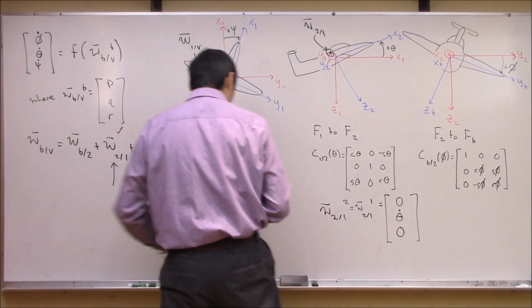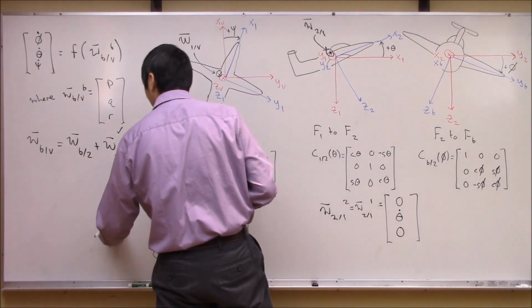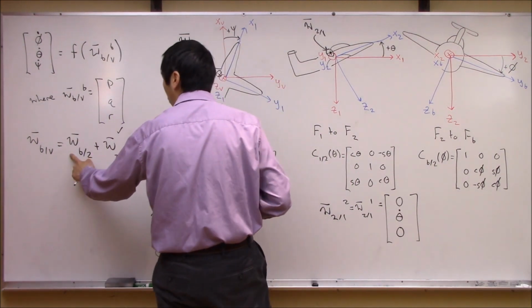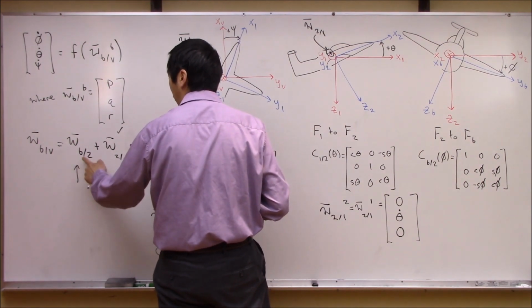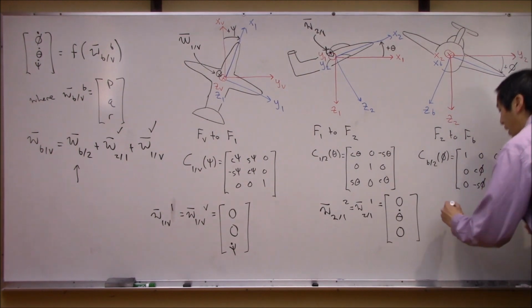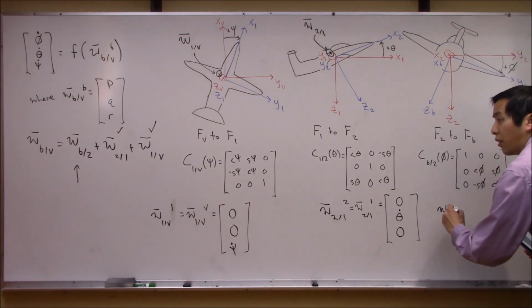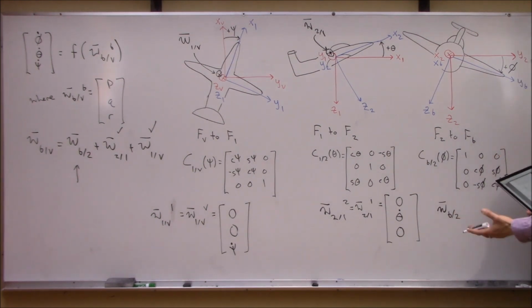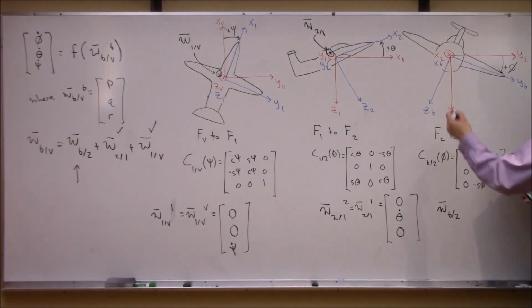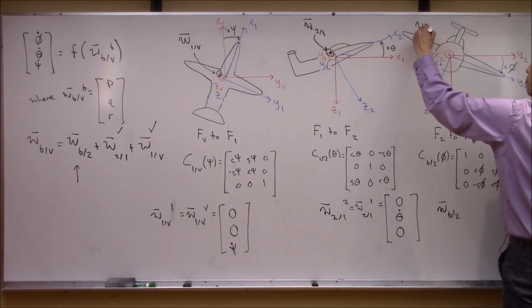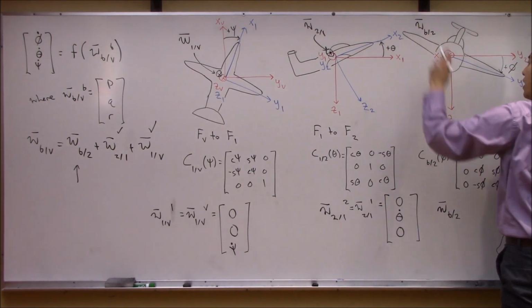Now, moving on to our last term, and I think you see the pattern at this point, I need to understand the angular velocity of the body frame with respect to the two frame. Well, let's move over to this picture. I need the angular velocity of how the body frame is rotating with respect to the two frame. First, let's draw this picture. I need omega body with respect to 2. Where is this on the diagram?